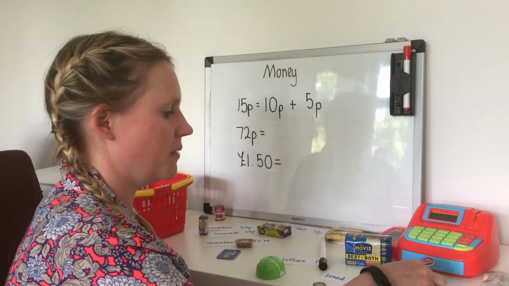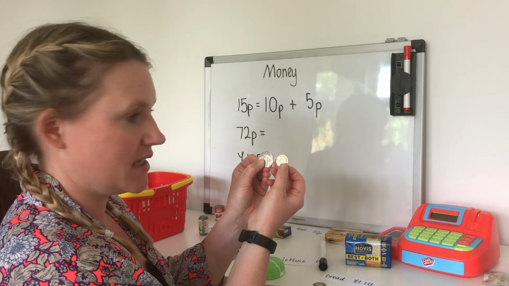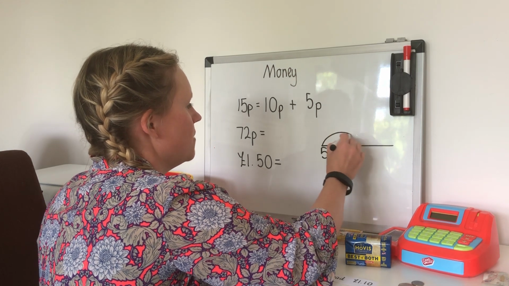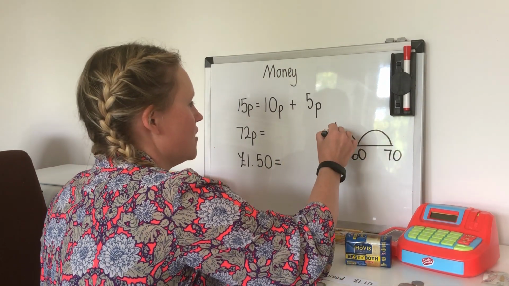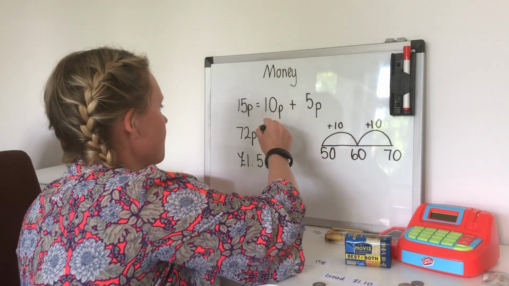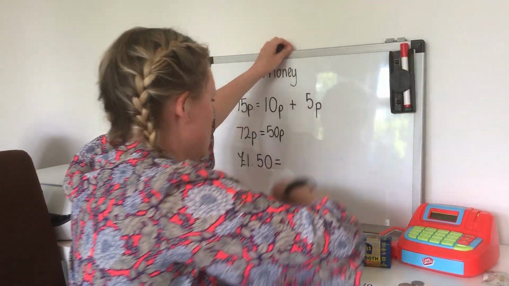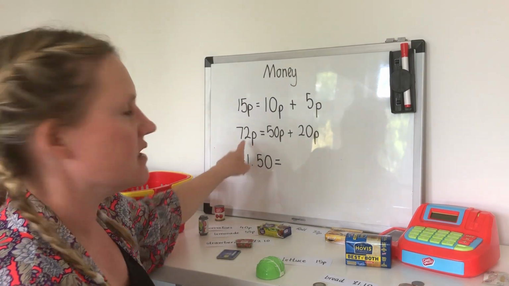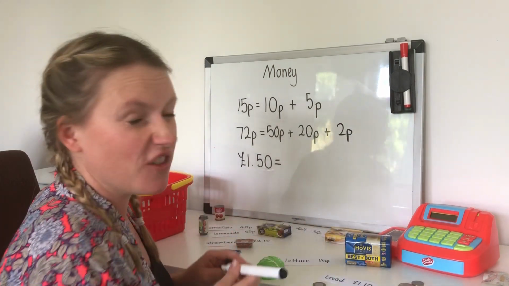Okay, right, so for 72 pence, I would need a 50p coin, add a 20p, and 50 add 20 makes 70. I'll show you how. If I was to draw a number line and put 50 here, now I'm going to jump 10 to make 60, then I'm going to jump another 10 to make 70, and that's adding 2 10s, which equals 20. So I would need a 50p. I'm gonna have to rub this out. Add 20p. Is that everything? 50 add 20 is 70. Is that what I need? No, I need more. 70 add 2p. Well done if you got that right, because it's really tricky.